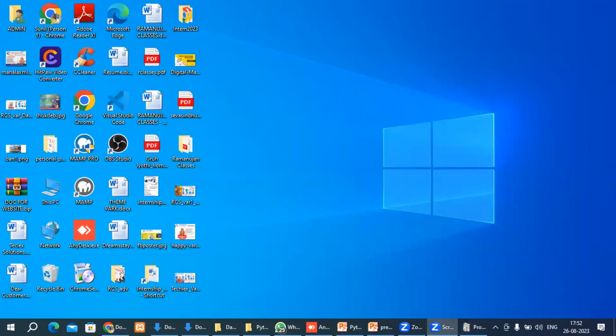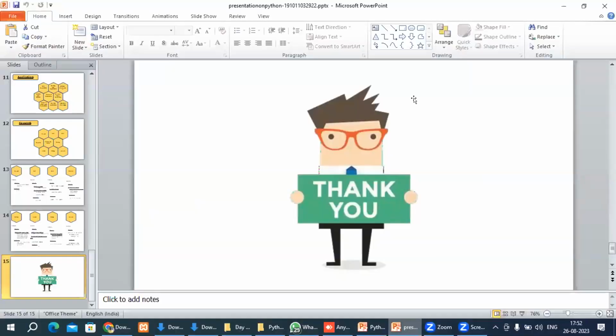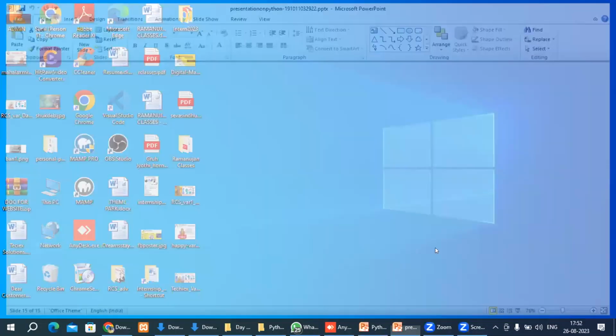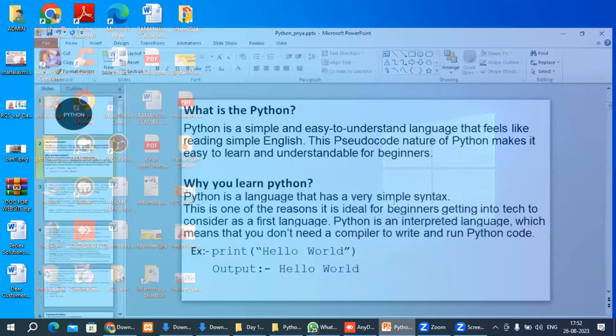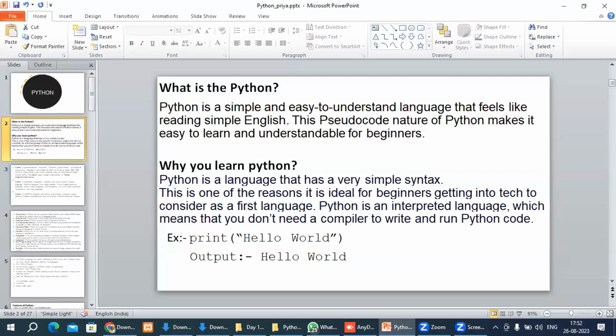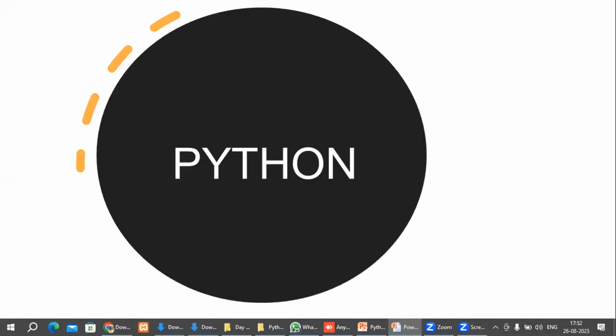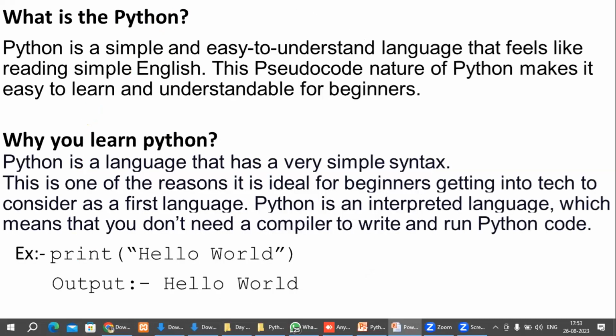I am going to guide you with a few more things before execution of the program. So this is my control panel. I'm going to close this. So, in this presentation I gave why Python is there. Now, a bit more on Python, fine? Because first we should know a lot, then we will execute the program.